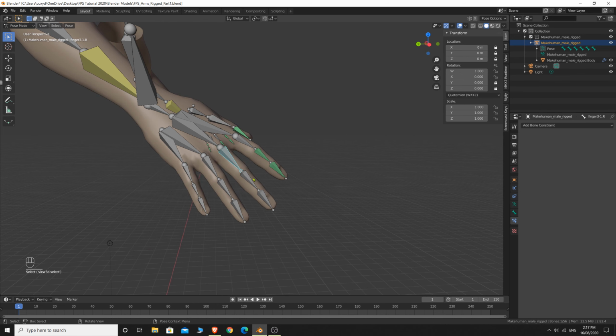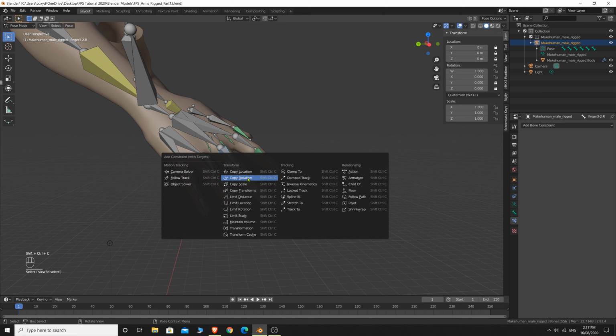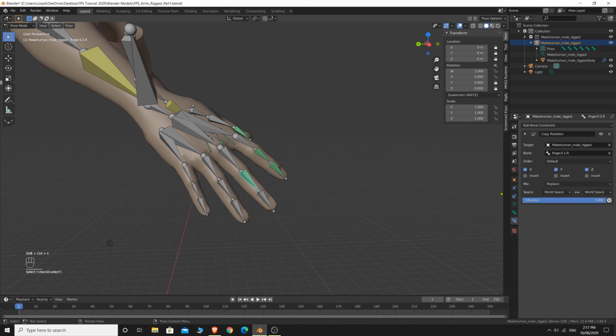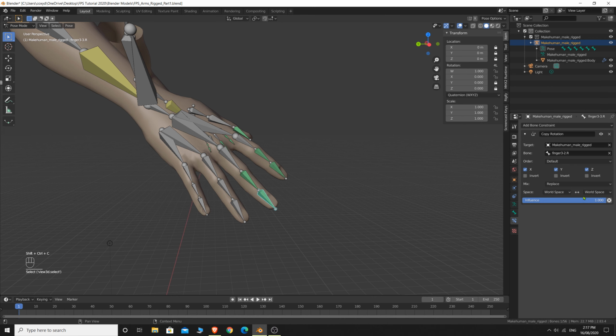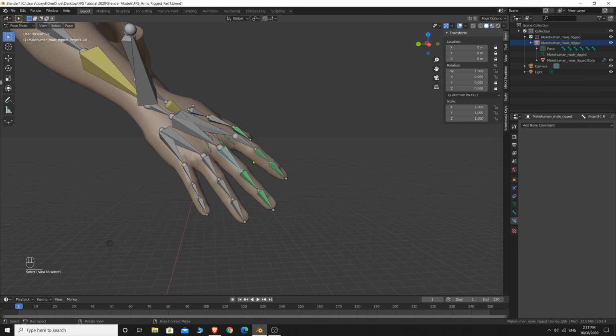That's done, so let's do these two. Local space, local space. Check this one works. Okay, beautiful. These two.